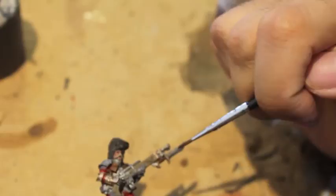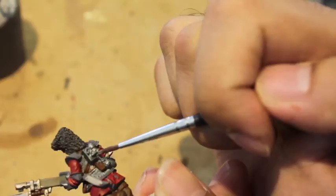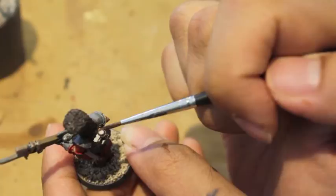Now I'm going to talk about the last part of the model that needs the brass paint, and that is on the back, where you've got the power plant for the rebreathers. So I like to paint the bindings of the right tank, like the air tank or whatever this is, with Rune Lord brass, just like that. Again, I'm painting it as if I'm looking at the model straight on. Then I look down from the top, because a lot of times a detail pops out more than you think it does. Ta-da!